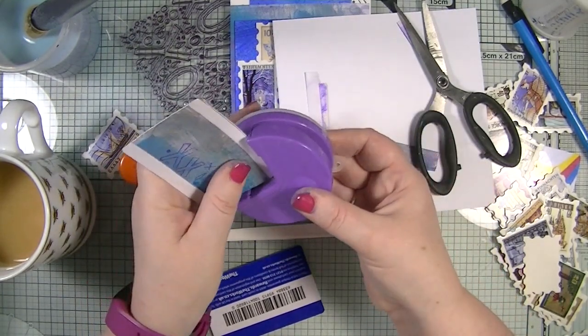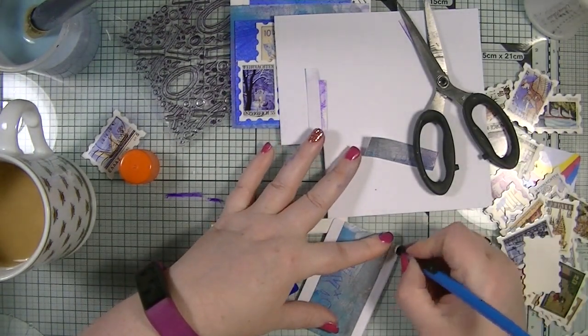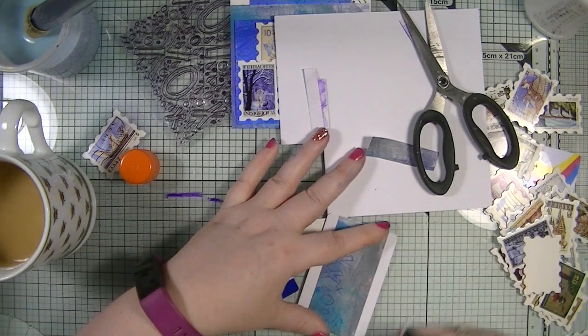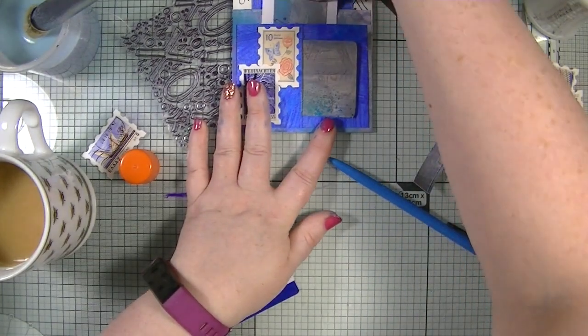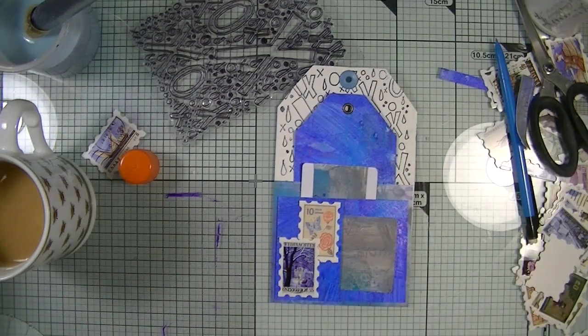Oh, liking it. Right, I just need to get rid of this pencil line, because it doesn't look very nice. Okay, move that because we don't need that. And then we've got another little card that we can tuck in there. So there you have it. I mean, how cool is that? Oh my god, it's so cool.